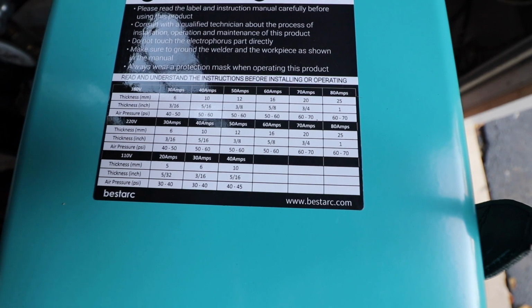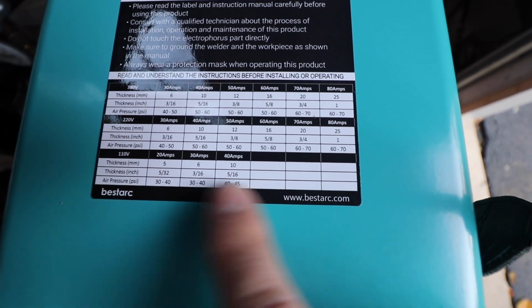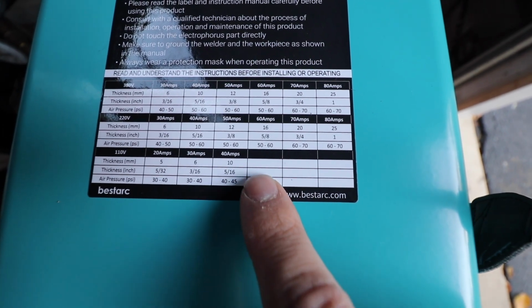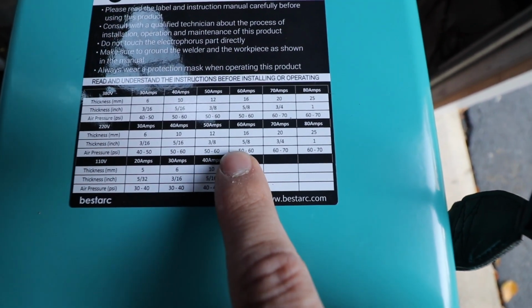I've swapped the machine over to 220. Here are the 110 settings. Here are the 220, 230 settings. So we're still trying to cut that 5/16 inch plate. Our settings should be somewhere in this range.